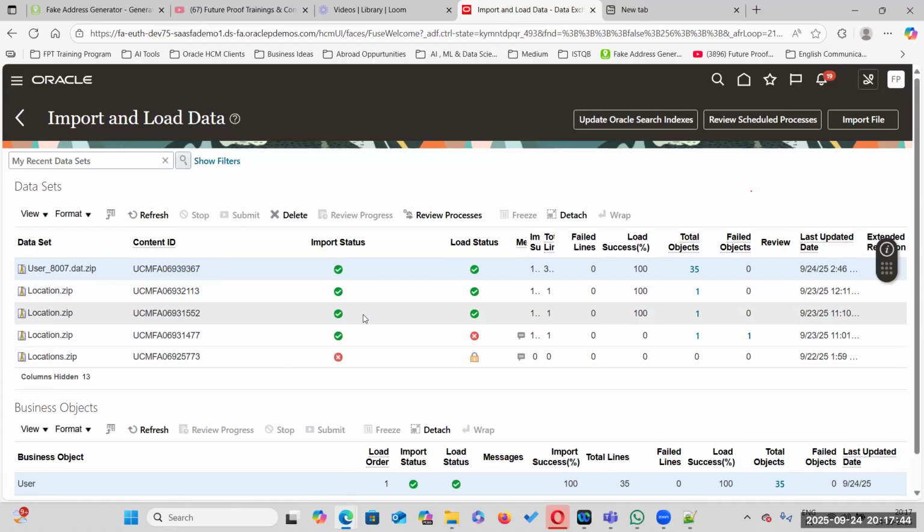Once we are done with the creation of all these files, we have to hand it over to them, and we have to train the key users, who are the IT security managers. Suppose let us take Pranati is the IT security manager. I have to train her in such a way that Pranati, this is the file, this is the person number you have to enter, and you have to load like this. I have to create a proper document. And we have to test that. Pranati has to test the same application in UAT or any other environment which is not production.